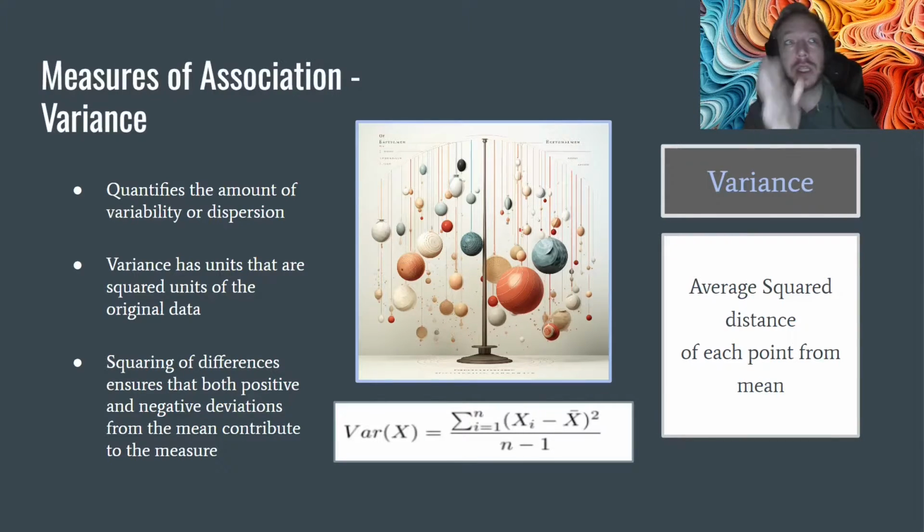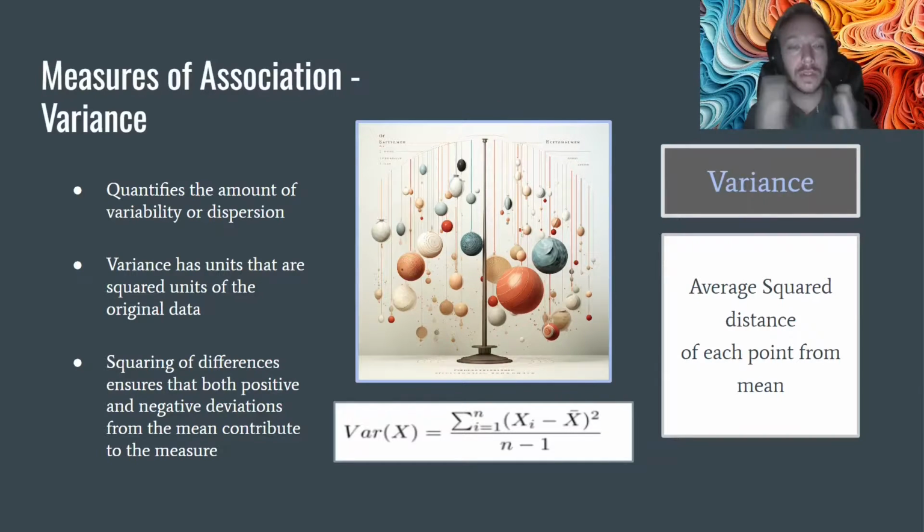The reason we square it is so that the negatives and the positives don't cancel each other out, because a negative times a negative is a positive, and so we'll have all positive units. So really getting a sense of how far away it's moving from the mean. It is in units squared. So it starts to become, although it's possible, you could say the number of bananas, let's say bananas squared. And you're okay, well, 10 bananas squared, okay, that's 100 bananas. It's not so hard to do. It's still very possible. You see, as we go a little bit further, it becomes a little harder to really get this into human understandable terms.